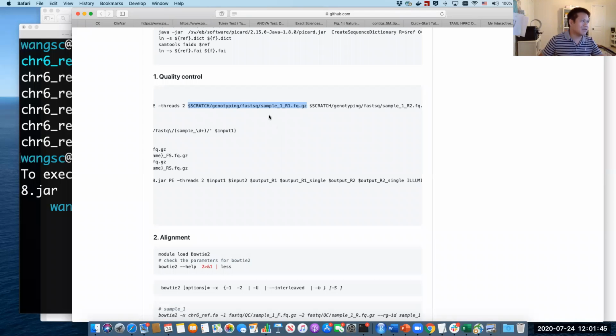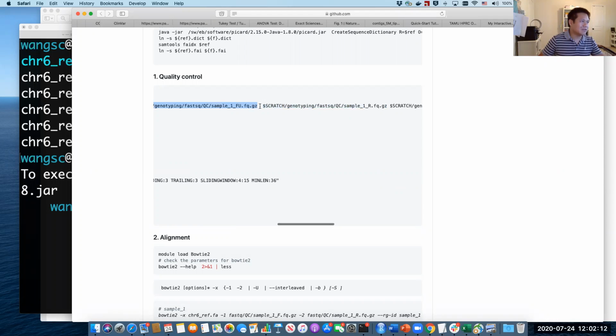So it's fine, you don't have to unzip it. Trimmomatic will take care of that. So this is the path to read one, then follow the path to read two for this sample, right? Then you have to say what kind of output you want. So first I want the forward read, which is actually read one, and the forward read unpaired.